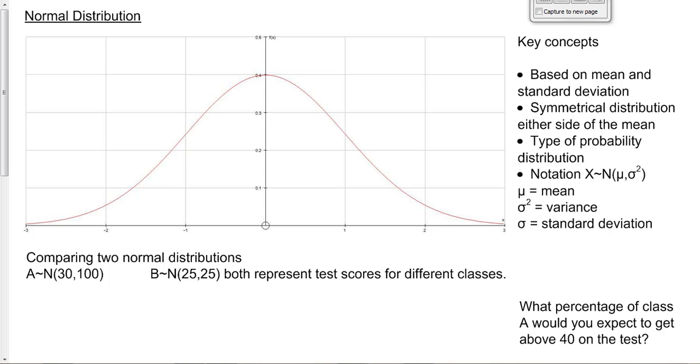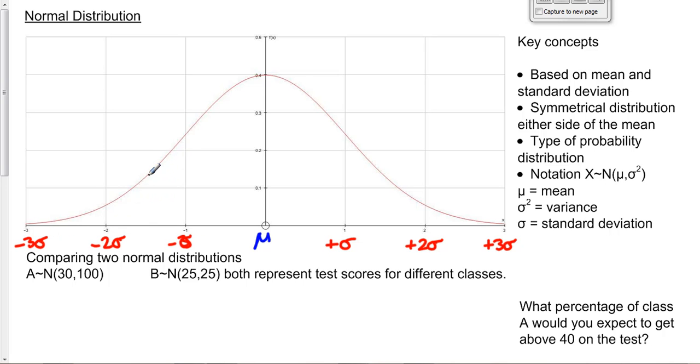So that's the first thing we're going to note on here, is that the mean mu, which I've talked about on the right hand side, is slap bang in the middle. And then as you go to the right and the left, this is 1 standard deviation above the mean, this is 2 standard deviations, and 3 standard deviations. And for a normal distribution, it's assumed that most of the data is either 3 standard deviations above or 3 standard deviations below. So we just add those on as well, down to 3 standard deviations below. We've got our general shape.